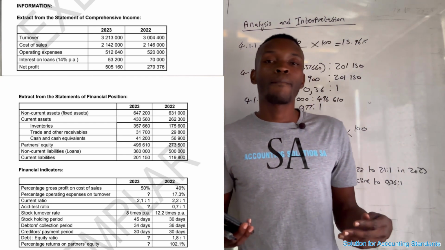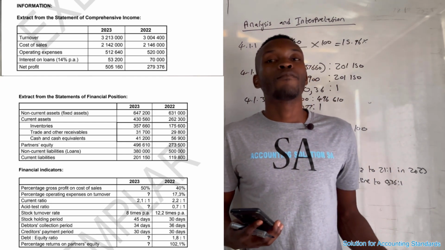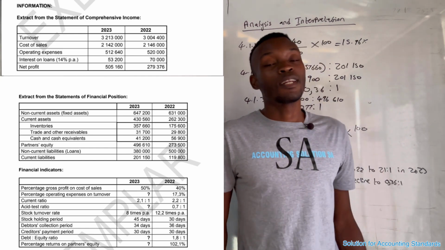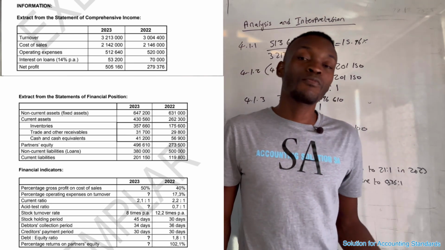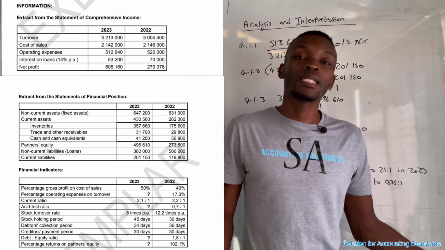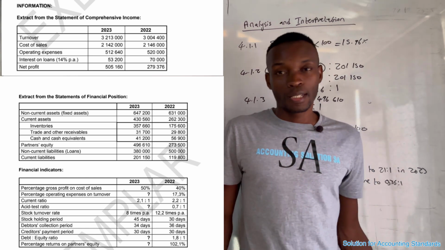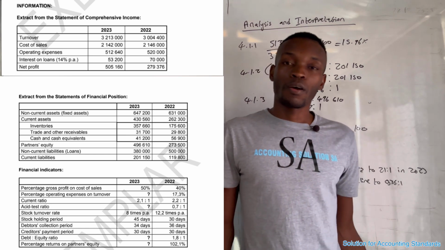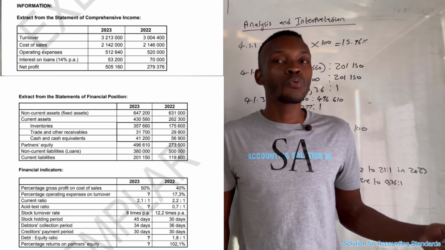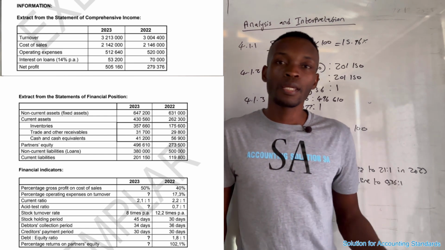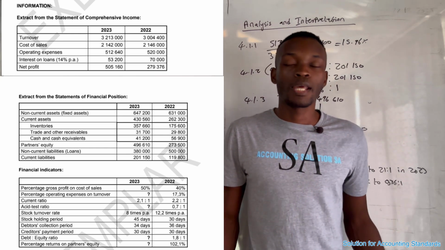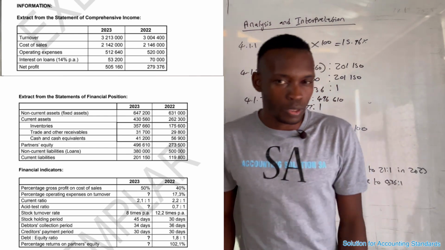Imagine if our tutorial classes from 100 rand, we just decided that, hey guys, I want to buy a Raptor. Now the tutorials are going to cost 300. Some of you are not going to afford it. 300 is going to be too much, especially for those who are attending 4 subjects. But if we remain at 100 rand, some of those who were not even attending might end up coming, and we get many people. Rather than to increase what? To increase the price. Increasing the price sometimes is not a solution.